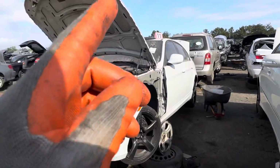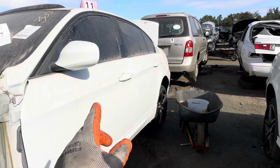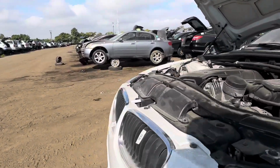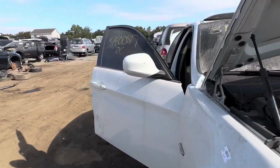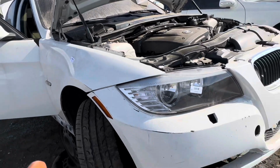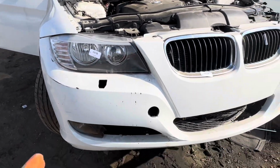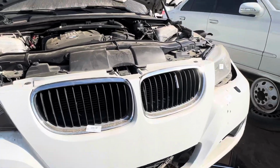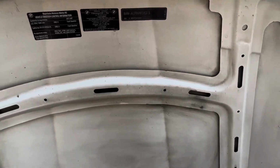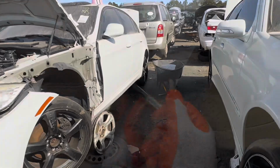All right, guys, so we're back at the junkyard today. You remember yesterday I took out the fender, and today we're going to take the driver door and the passenger door. And also I'll need the passenger side mirror on this car, so I'm going to take that as well. And also I wanted to take this headlight, but they look really clean, but I still have my headlight. I'll just restore them. And also I wanted the bumper, but I'll just pass on that. And right here you can see it's the same color as my car. So let's go ahead. I will jump on this door, we'll take them out, and we'll go from there.